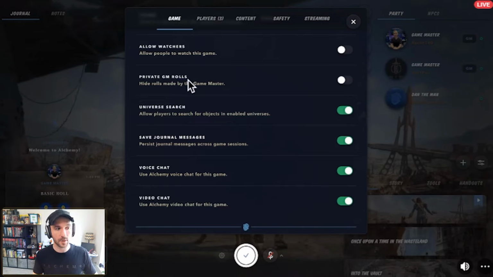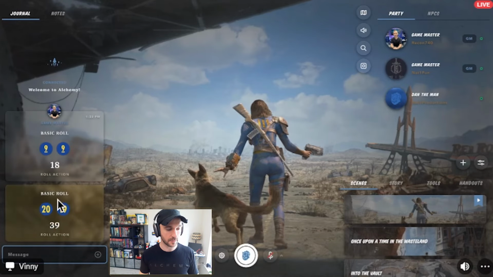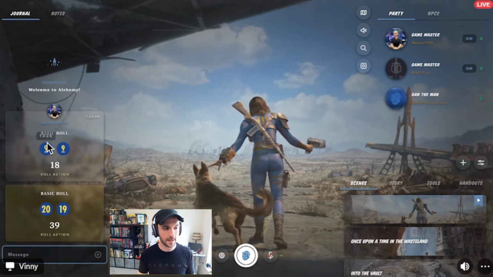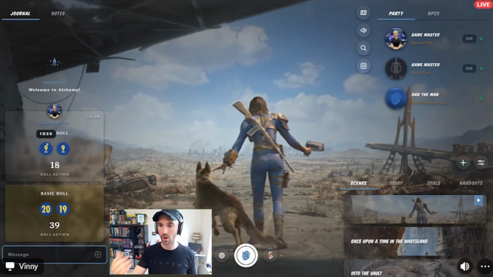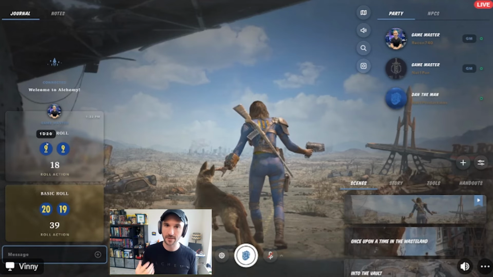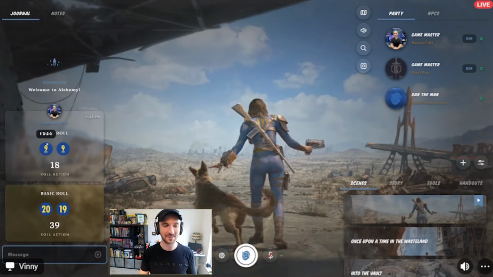If you go ahead and enable private GM rolls, your rolls and all the dice that you use in our dice roller will be fully hidden from the players in the game. So to show that off real quick, if I enable that and then I roll some dice, you're going to see that my chat has this gold color around it, the little chat bubble, as opposed to the first roll I had. This means that that dice roll wasn't broadcasted to the players in the game, right? So if I'm a game master, maybe I like to fudge a roll every now and again for the sake of the story. This gives me a leeway to do something like that.